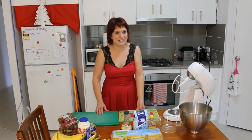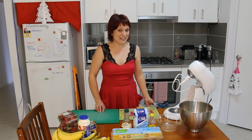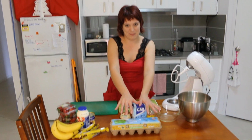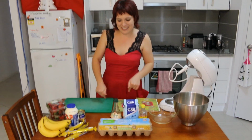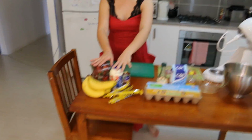I know Ziggy's the one who usually does this, but I love this recipe and I thought you guys might enjoy it too. It's a Pavlova and basically this is the main ingredients. It's only 4 ingredients. This does all the work. And then this is my chosen toppings.